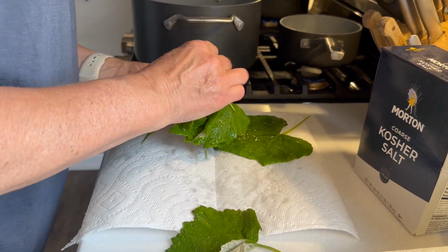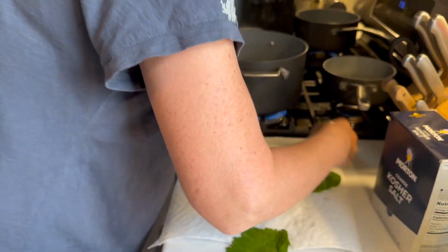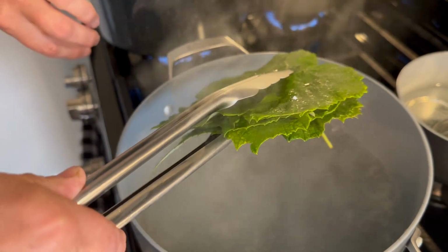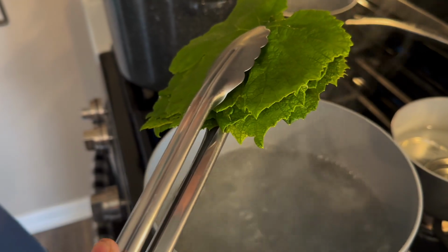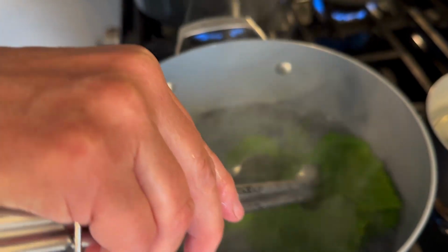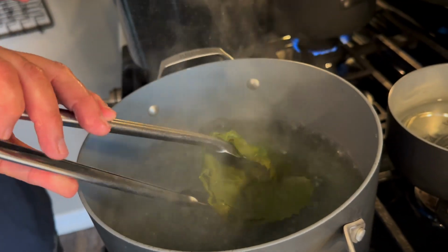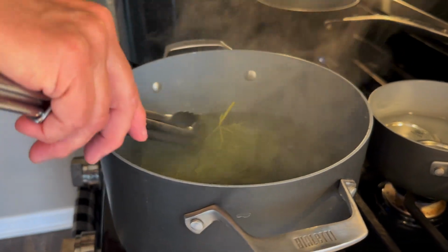I'm going to try to stack these so that they're ready to roll and will be easier to work with that way. I'm going to go ahead and put them in the boiling water to blanch, and I'm going to set a timer for 15 seconds. And we're just going to put them in the water, kind of hold them there. The timer starts. You can see that they're changing colors. That's okay. They'll go like an army green, if you will.